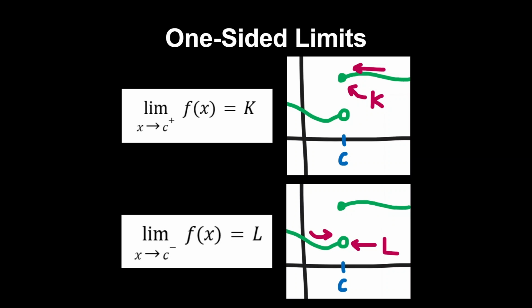And then if you have a c with the minus right there, with the limit right there, that means that it approaches from the left side, and you'll get the y value that the function approaches in that case. So this is how you can find the different limits from different sides, and that's another way you can check if it's continuous, because if you're getting two different y values, that's not continuous.